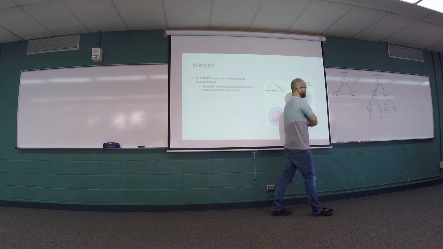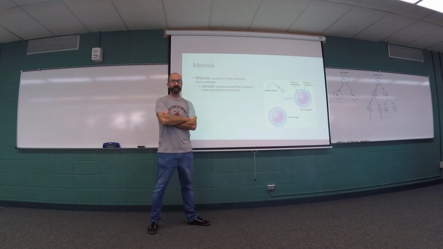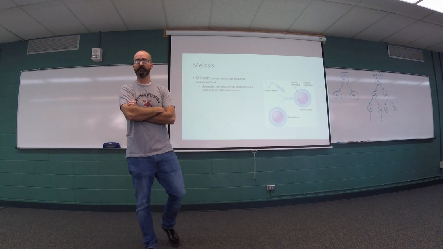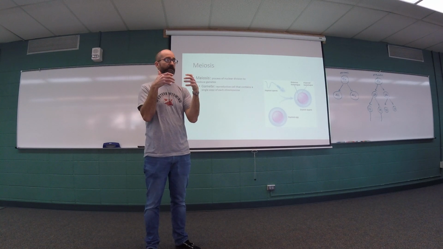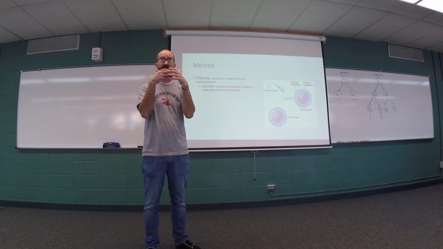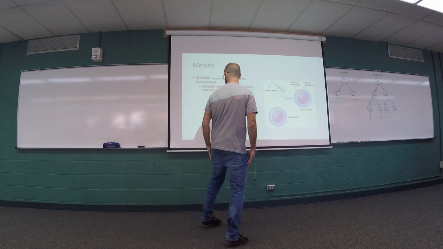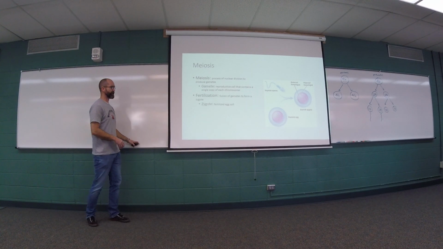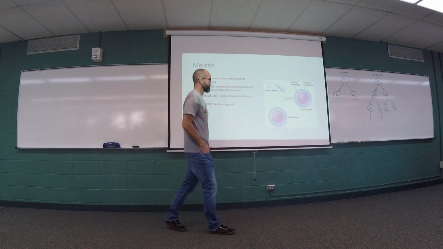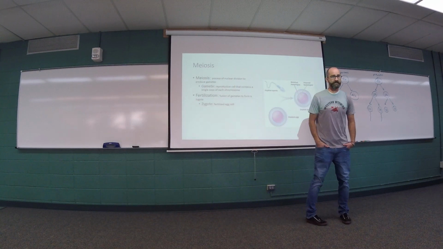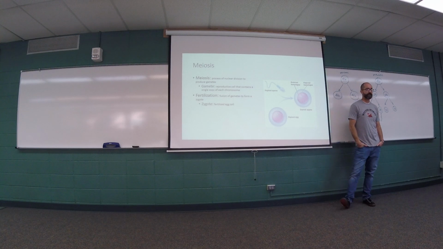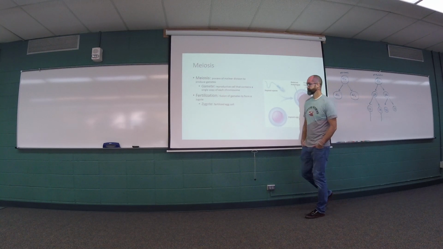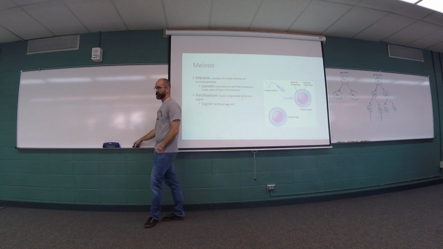Okay, so through meiosis, we produce gametes, right, that each have half the complement of chromosomes, which means that when fertilization occurs, we go from 2 cells that have 23 to a single zygote that has 46 chromosomes. And the gamete is just a reproductive cell, either an egg cell or a sperm cell. Fertilization, biologically, is just the fusion of gametes. It's a sperm cell swimming over to an egg cell, or it's a pollen cell fertilizing an egg cell. And then that fertilized egg cell is called a zygote.